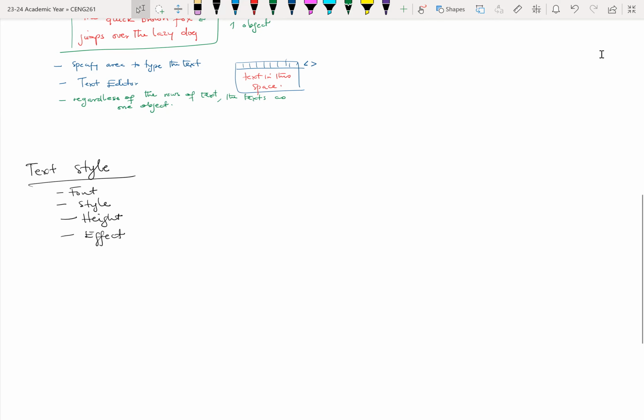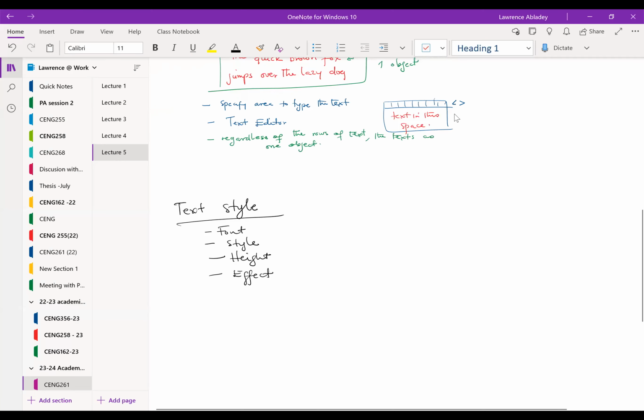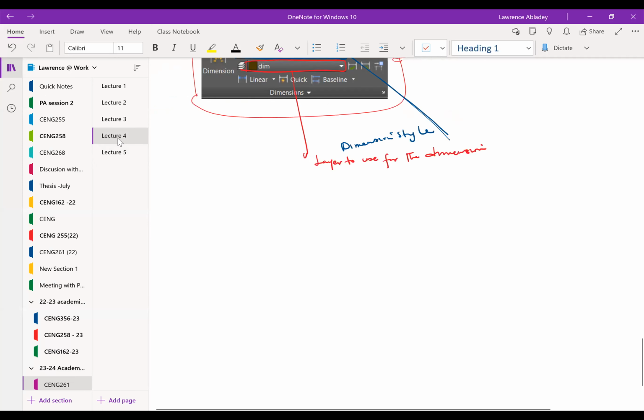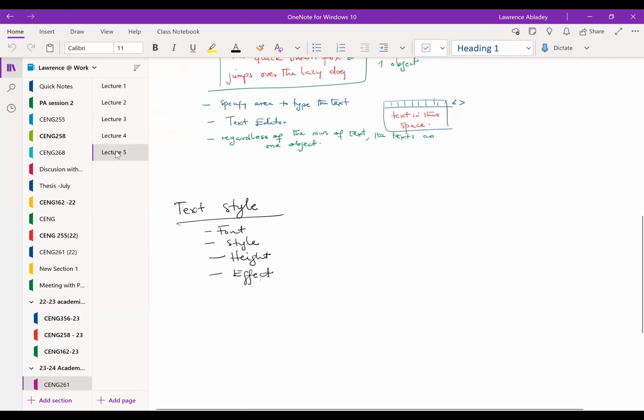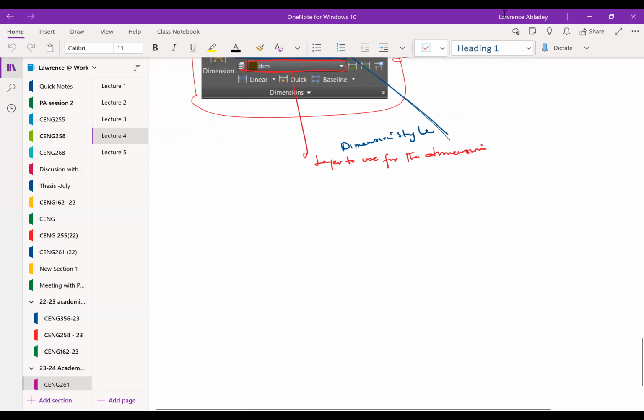My screen doesn't seem to be synchronizing. I don't know why it's not synchronizing, unless I'm doing something wrong. Give me a second. I'm just going to restart it so that maybe it works. Yeah, this is interesting.